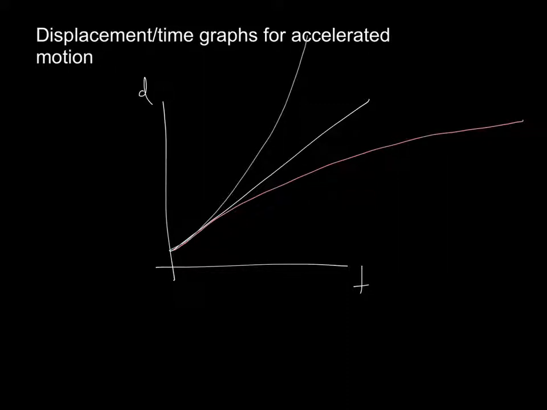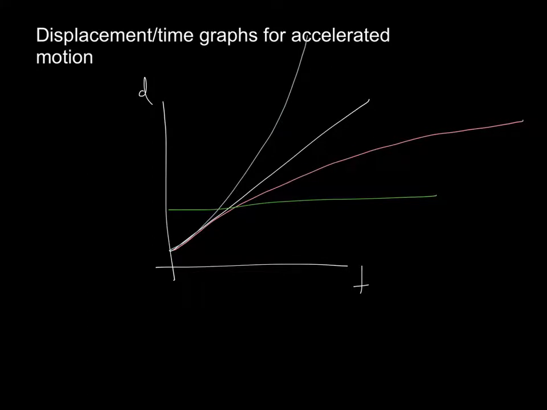One last thing, what if I see a line like this in a displacement time graph? What does this mean? Well, here I have someone who is, let's say, at 3 meters at the beginning, and after 1 second is still at 3 meters, and after 5 seconds still at 3 meters, and after 10 seconds is still at 3 meters. Well, this is something that is completely still. So when I have a straight horizontal line, this means that the car is still. So let's just recap. Still car, car moving at a constant speed, car accelerating, and car decelerating.